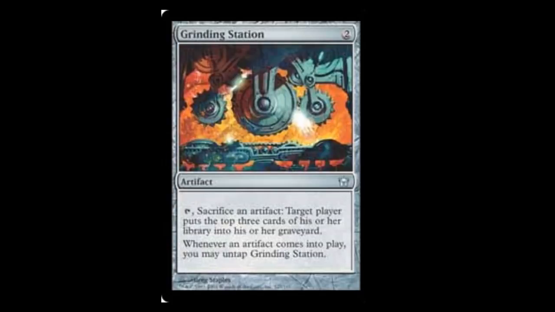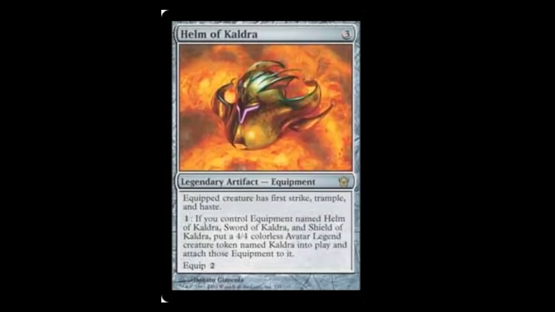Pretty decent. Here's another Grinding Station. This one, 2 mana uncommon, sack an artifact, target player mills 3, and then whenever an artifact comes into play, you untap it. Kind of along the same line.